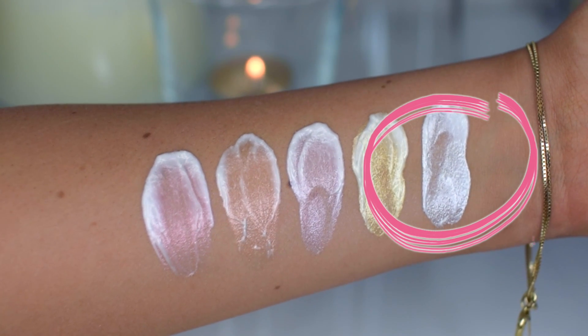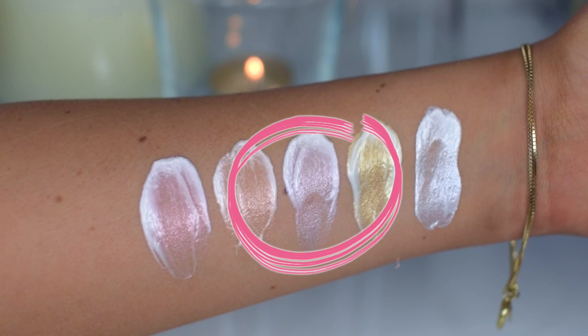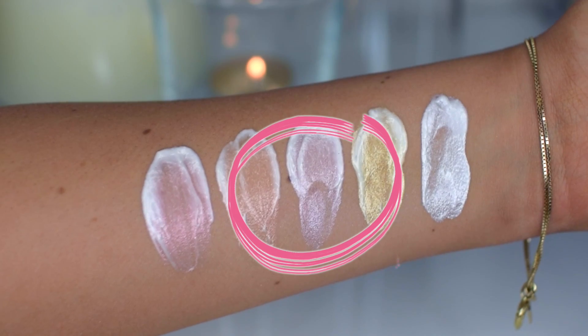The next one is the shade Silver Light, which is obviously a silver shade and basically the one I use the most in my foundation. The next one is Pink Light — this is actually the same product as the original MAC strobe cream, they just changed the packaging and didn't change anything else. So if you're a fan of the normal MAC strobe cream, this is the one. Pink Light is just a nice sheen — you can't really see the pink or much of anything.